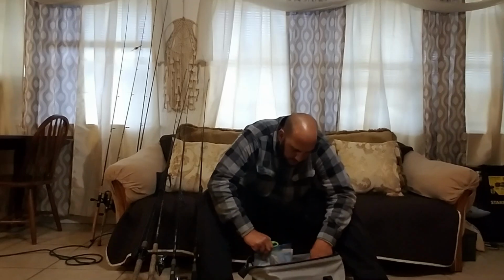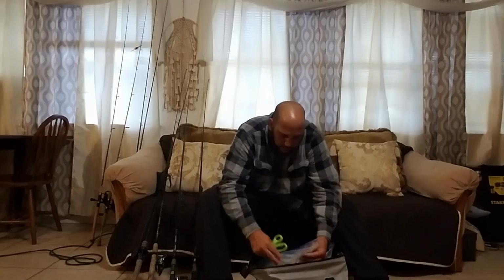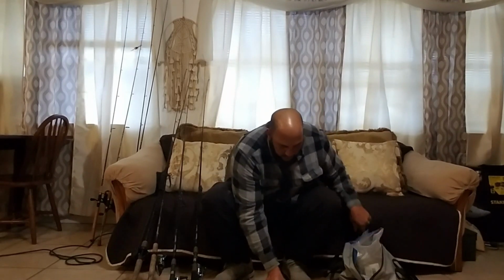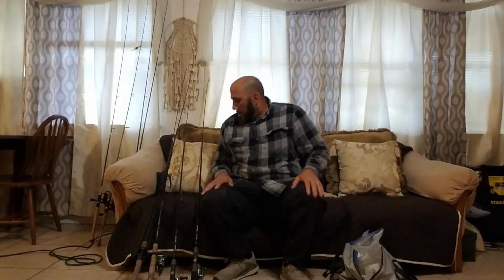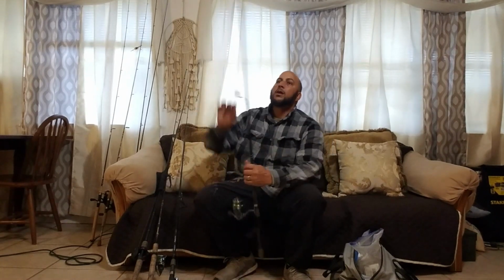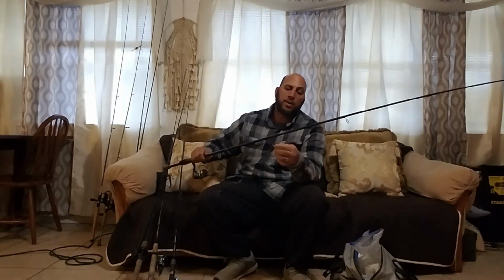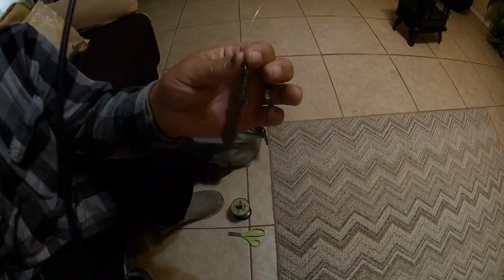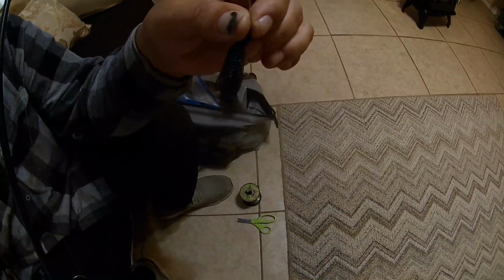I got my utility bag in here somewhere with all my stuff. Okay. Now, this is what I'm gonna start off with. All right, what I have here is the TRD bugs. It's the Z-Man's TRD bugs, with the Z-Man jig head.